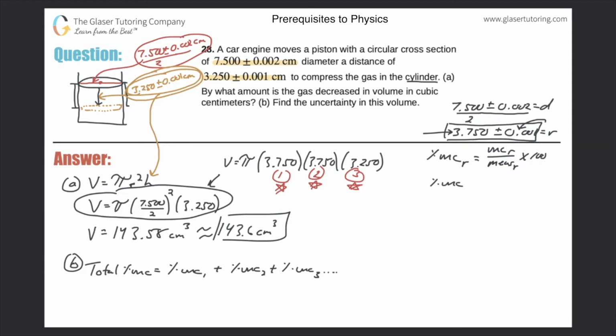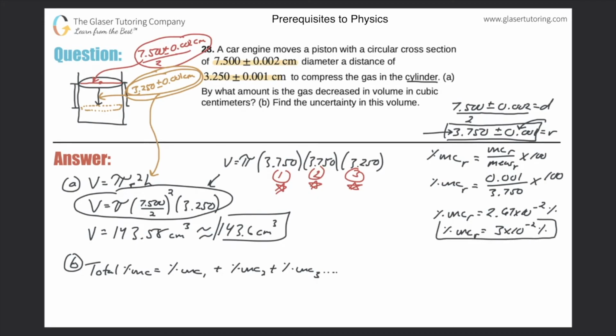So, to find the percent uncertainty of the radius, we need to find the uncertainty associated with the radius, which we calculate to be 0.001. Divide that by the measured value of the radius, which was 3.750, multiplied by 100. Now we just have to plug this into the calculator. Take 0.001 divided by 3.75, and that works out to 2.67 times 10 to the negative 4. Oops, don't forget to multiply by 100, so it should just be to the minus 2. Let me backtrack. So it should be to the minus 2 percent. Now go back and look at your calculation. There's only one significant figure there in the numerator, so my answer cannot have more than one significant figure. So the percent uncertainty associated with the radius should be equal to 3 times 10 to the negative 2 percent.